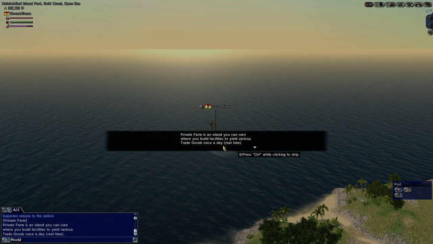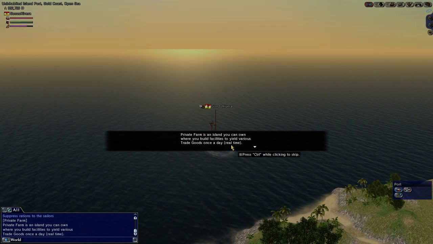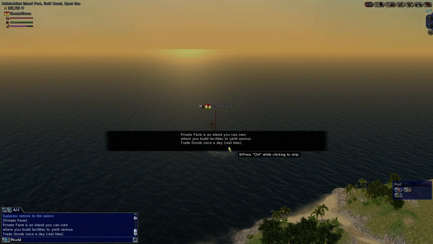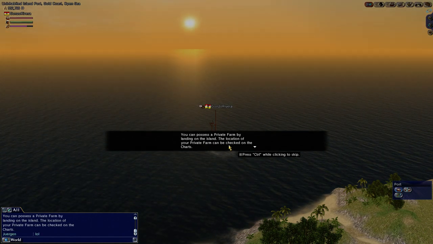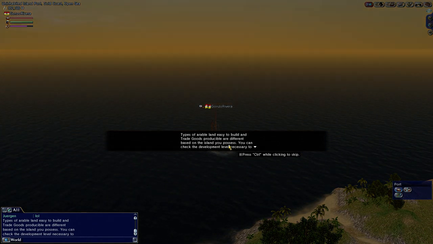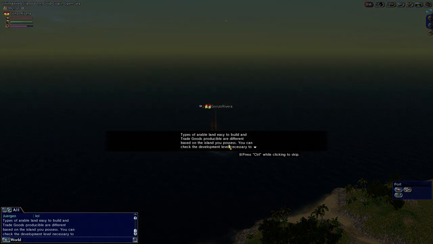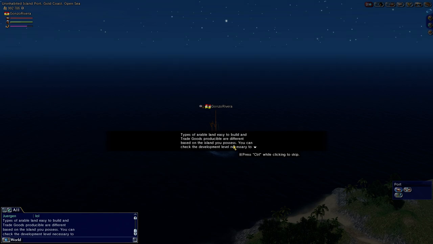Private farm. Private farm is an island you can own where you can build facilities that yield various trade goods once a day in real time. You can possess a private farm by landing on the island. The location of your private farm can be checked on the charts. Types of arable lands are easy to build, and trade goods producible are different based on the island you possess. So this is why I say it depends on what island you go to. I find this one to be just as fine so far for my uses.